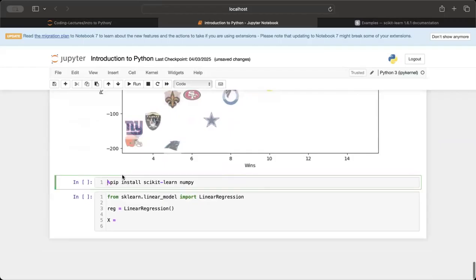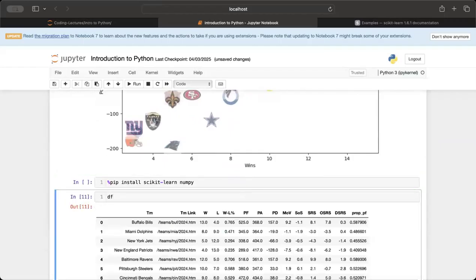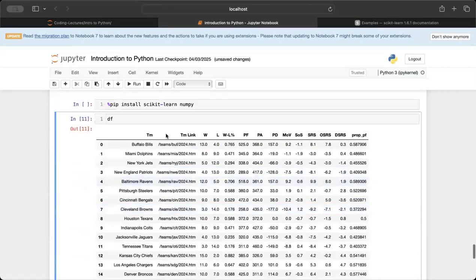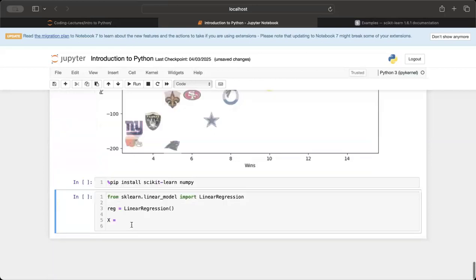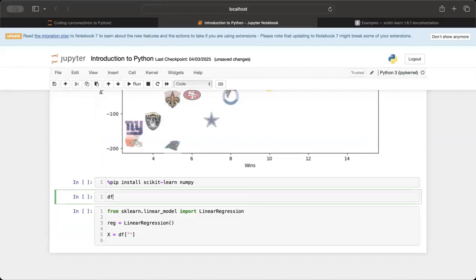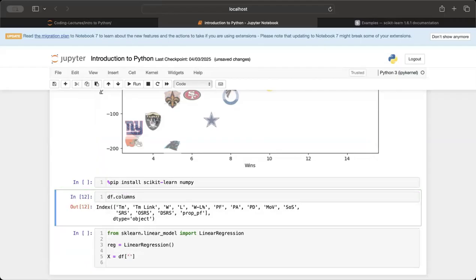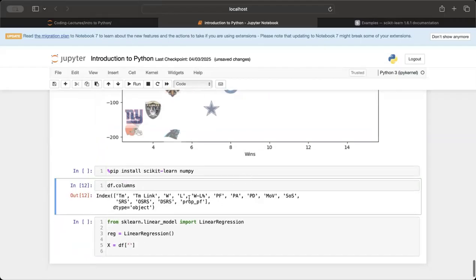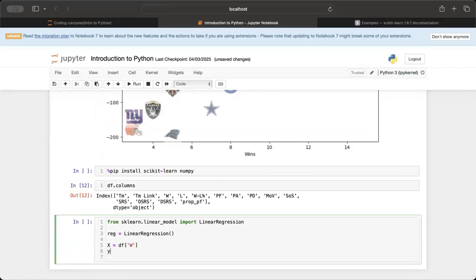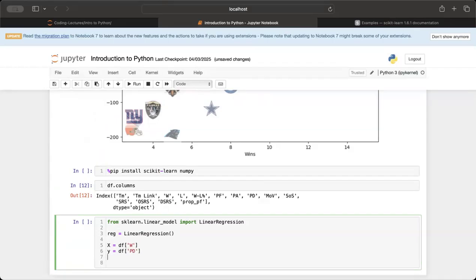All right, we'll do test output here. All right, sweet, so we got our data frame. So we're going to do df, and it's, remind me, it's w. And then our y, or our target, is going to be point differential, which is the PD there.